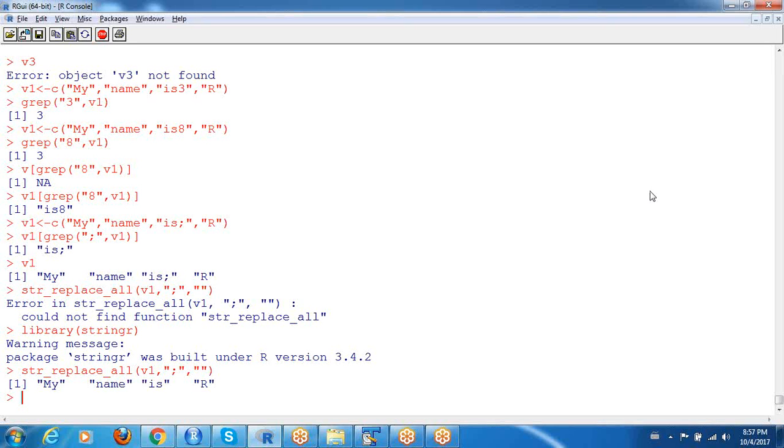And why is there a big space? There is more space in between my and name, but less space in between name and is. That's a very keen observation. So there is more space between my and name, and less space between name and is.